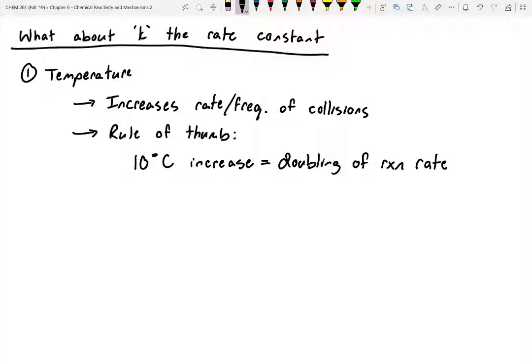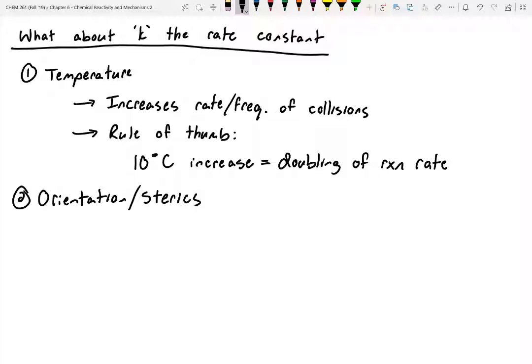All right, number two is orientation and sterics. These are kind of new terms. Does anybody know what sterics means? It's how bulky something is. So sterics is referring to the bulkiness of a molecule. A sterically large molecule is a molecule that is crowded, right? It's got a bunch of stuff hanging off of it.